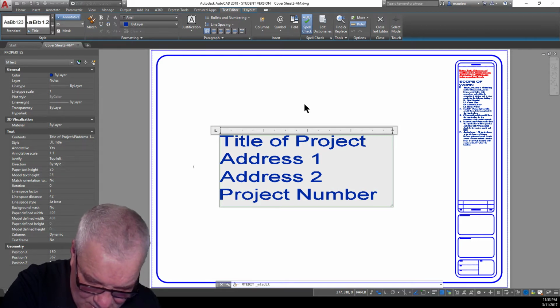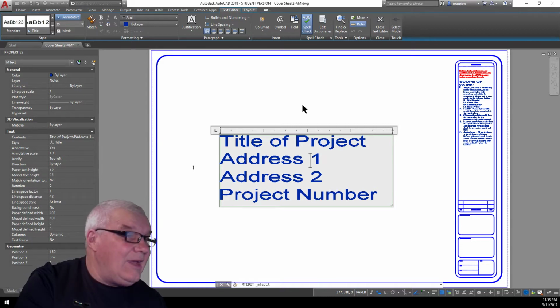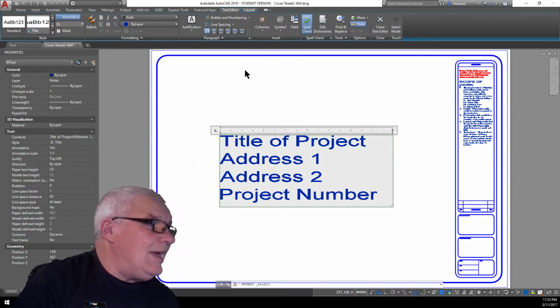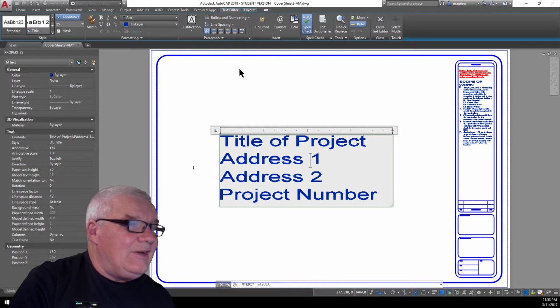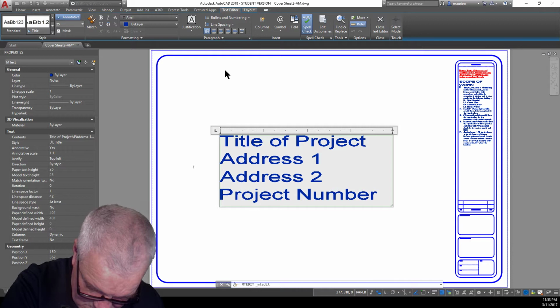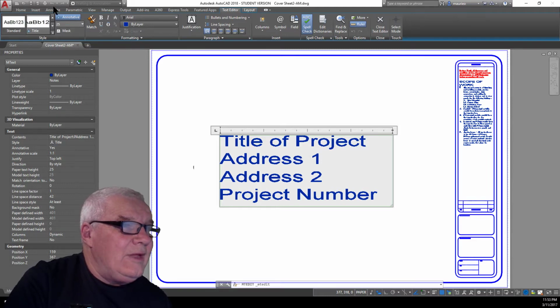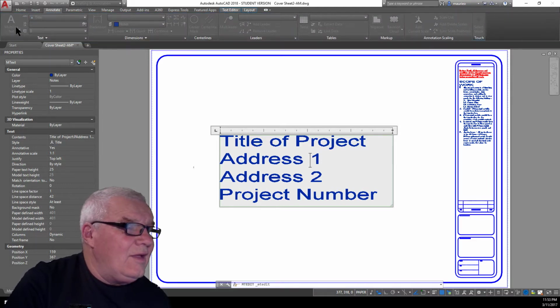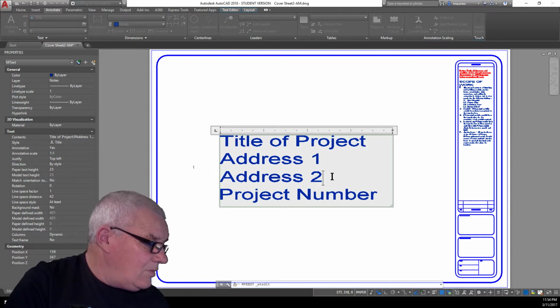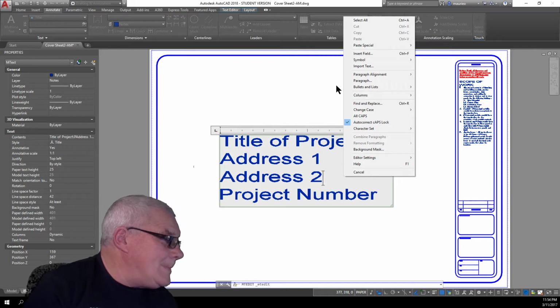Change the justification to middle center as shown. Okay, middle center. Now where's that? Let me think here. As shown. No, annotate like that. No, there. Right click. Paragraph alignment.